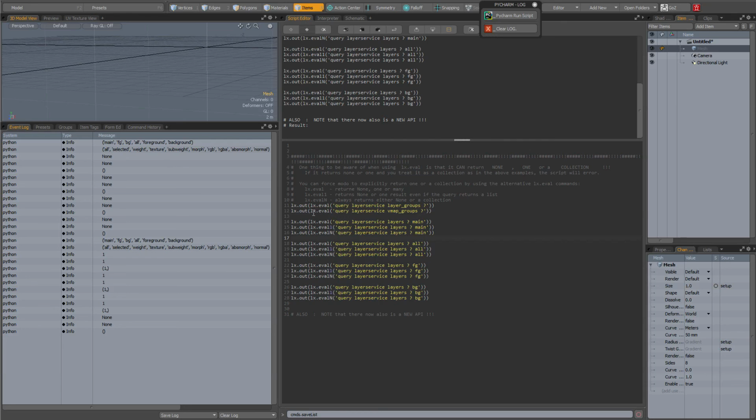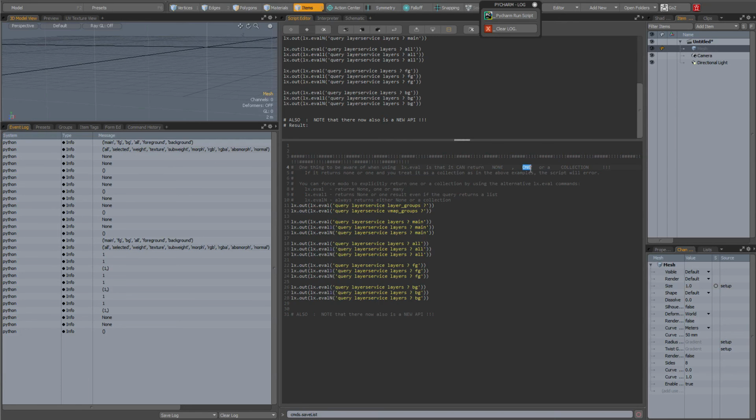Because when you use ls.eval and you were to do something like a for loop, like in the previous example, when you only have one mesh item, you do not get a list back, you get an integer back of 1. So it can be none if there is no mesh layer.